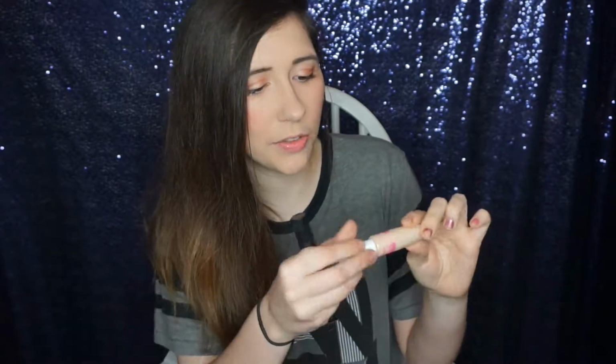I feel like there's lint or something in the air, so sorry if you see that. Next is this CoverGirl Ready Set Gorgeous, I think Katy Perry line, but anyways, I love this one. It actually works really well. The shade I got was a little too light, so I just use it under my eyes sometimes. It doesn't look like it, but it's almost out.